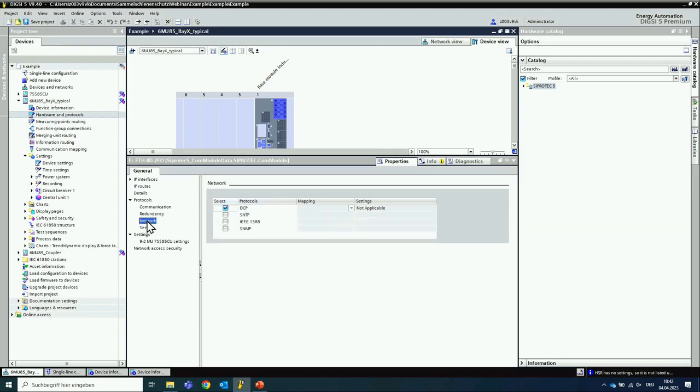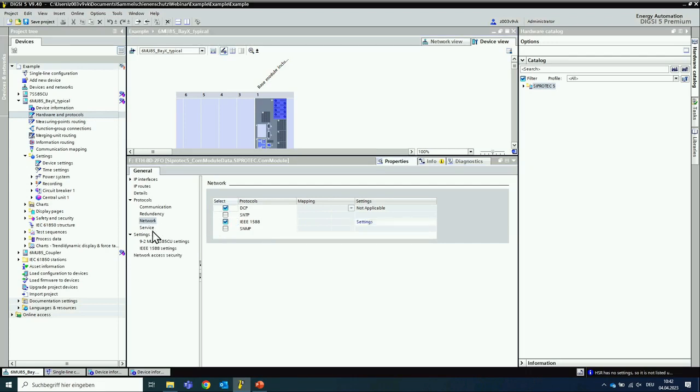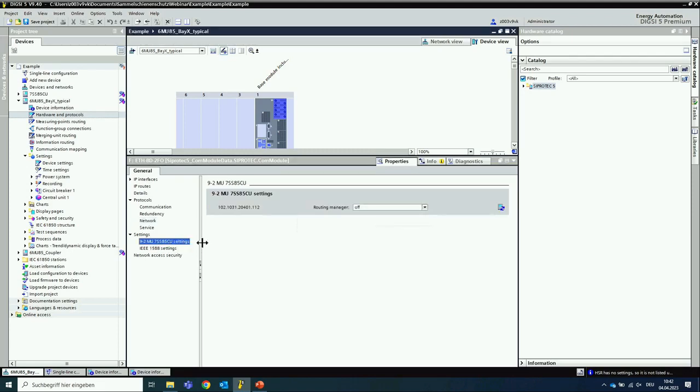And then under network, we also need to activate the IEEE 1588 sampled measured value synchronization, of course, for all the merging units as well. Okay, and then let's have a look at the settings. Under the 9-2 merging unit, nothing needs to be changed.